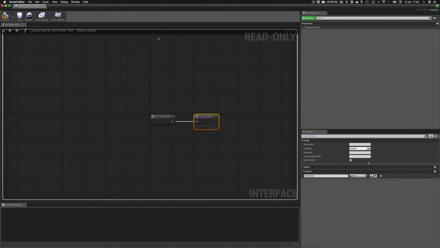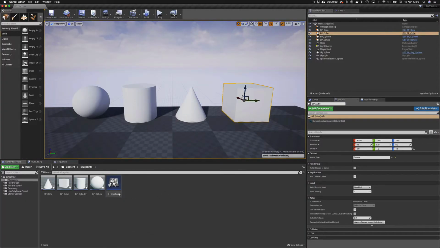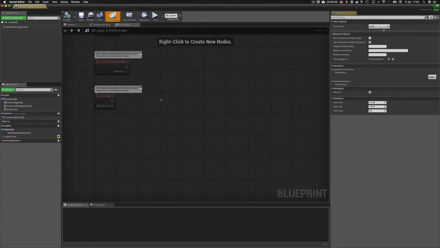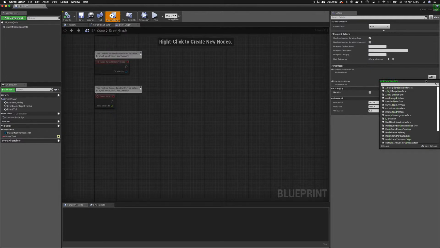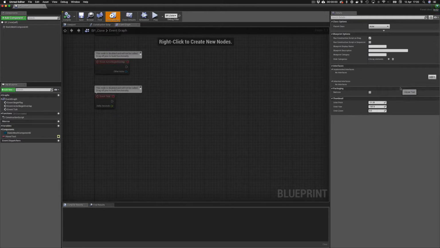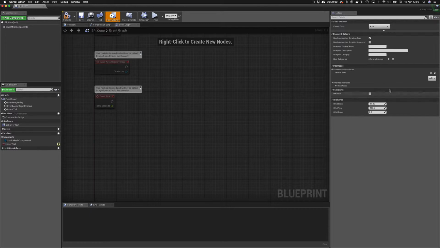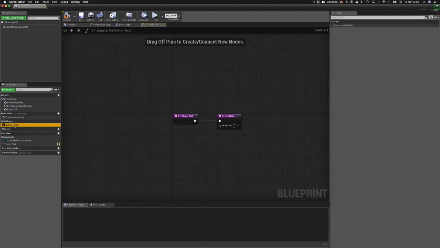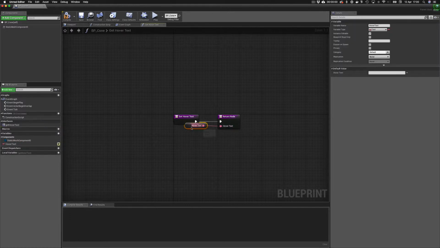Okay, so this is an interface that all of my blueprints are going to implement. So let's go and implement them. If I go into my cone and into the class settings right here at the top, you can actually see which interfaces you can add. So I'm going to put i_hoverText, and the moment I add this interface, over here in the interfaces you can see some text. If I double click this, this is my actual implementation of that function. So I can now get the hover text and say that's what I'm actually going to return.